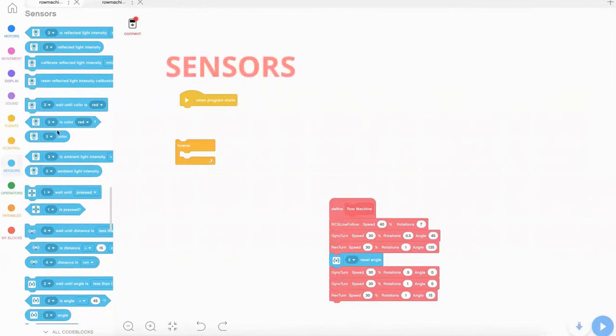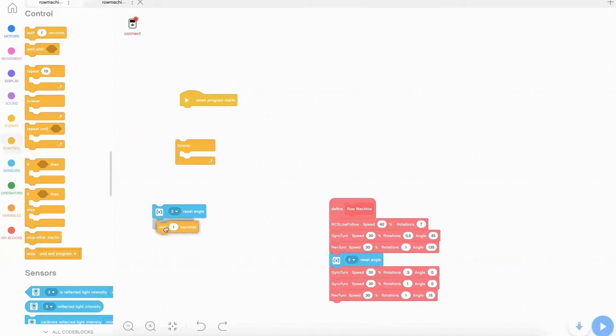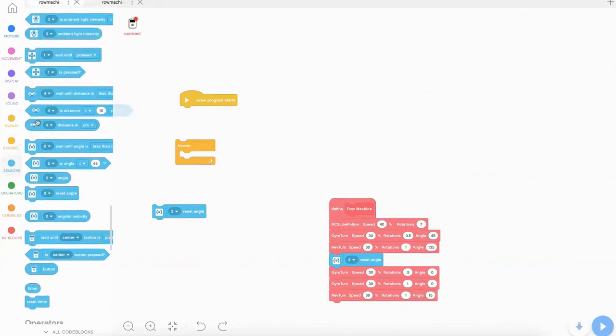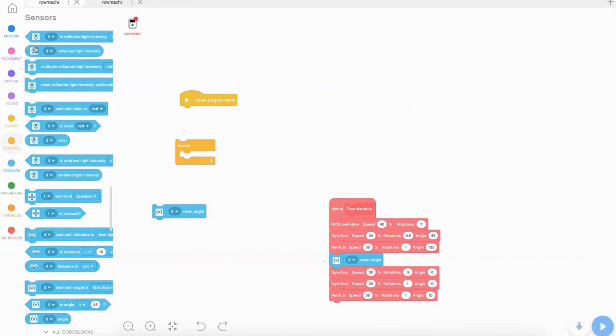Basically, in the sensor section we have all these sensors. It's all sensors, all ports with numbers, and we usually use this block for the sensors because it has a gyro sensor on it, and it's where you reset your angle. So let's say your angle is at 30 degrees and you want to reset it. As you can see here, we put a wait 1 second block and it'll reset to 0 degrees. This will help you a lot in your tournament. And as you can see here, we also have ultrasonic sensors, the brick, touch sensors, and regular color sensors.